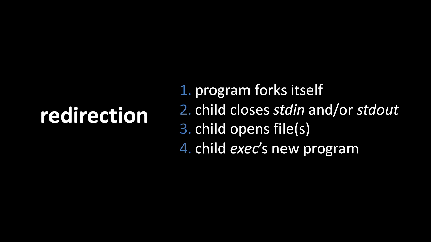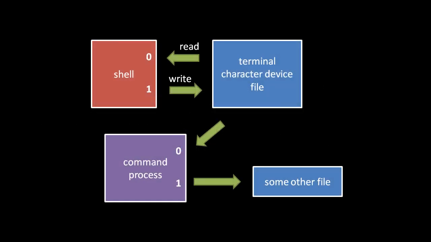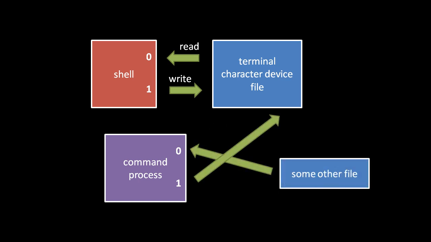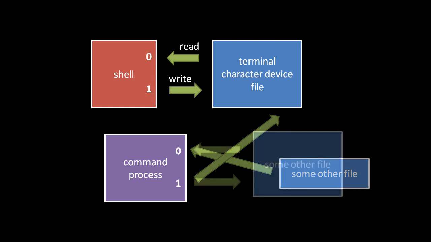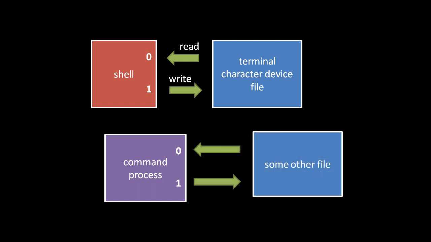So what redirection allows is that when the shell spawns off another program, maybe its standard in is still reading from the terminal, but its standard out is writing to some other file, or vice versa, maybe it's still writing to that terminal, but reading its standard input from some other file, or alternatively, maybe its standard in and standard out have both been redirected to some other file, or finally, maybe both have been redirected, but to separate files.